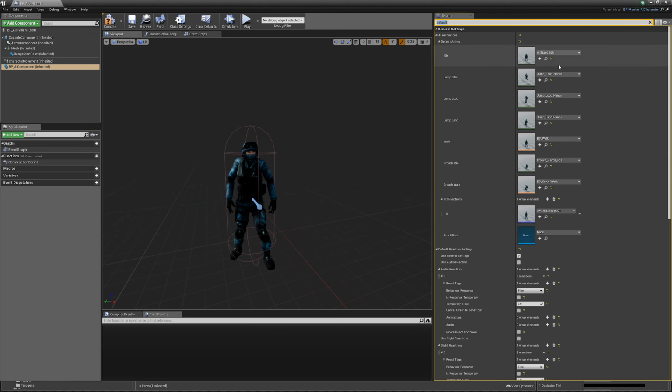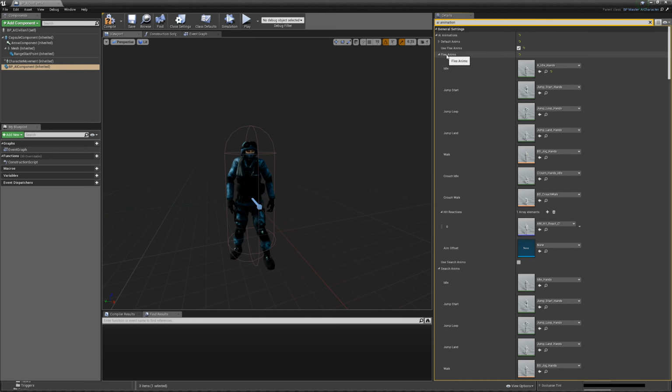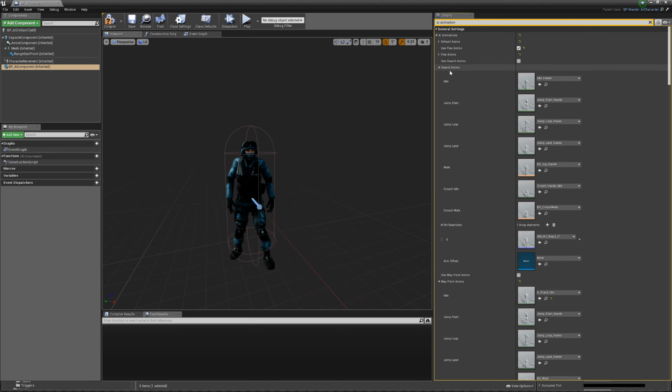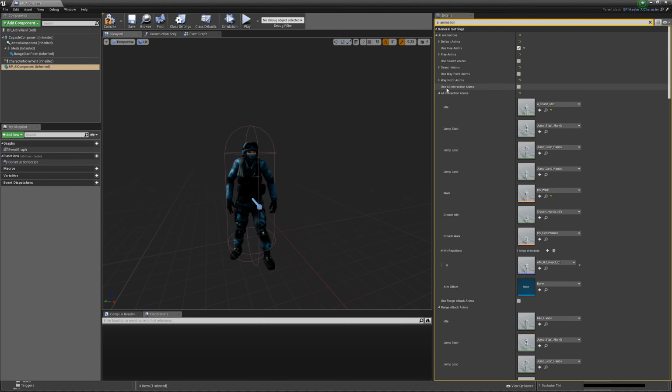So now we've set all of our default anims up, but there's also other animations in here. So a good thing we can do is right click our default anims, hit copy, and then we're going to search AI animations. You can see that brings up all of our different behavior animations. So we've done default, so we'll hide that one for now. Now we can just paste in our flee animations, search animations, and you can just go through and paste in all of these.